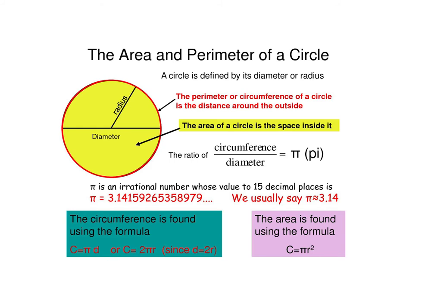So first, let's have a recap of what area and perimeter is in all of our formulas. In case you have forgotten, the circumference formula could be pi times diameter or 2 times pi times radius. The formula for area of a circle is pi times the radius squared. Remember, pi is just an irrational number, but we usually say 3.14. You can actually use the pi button in your calculator. If you do not have access to a calculator, then you would probably use 3.14.